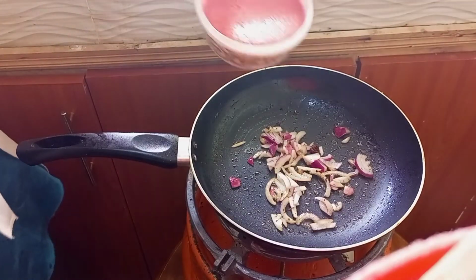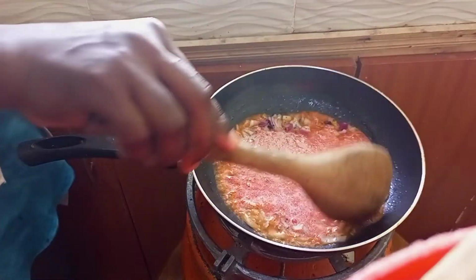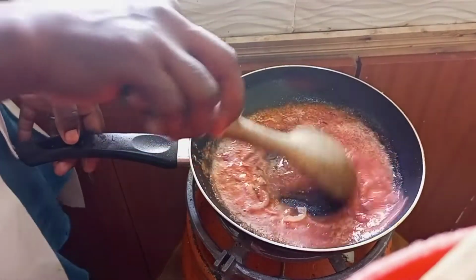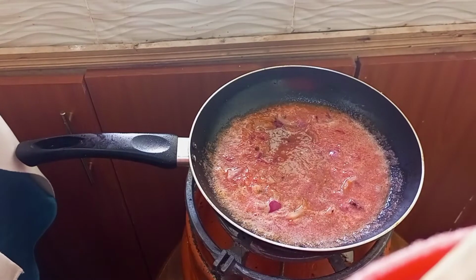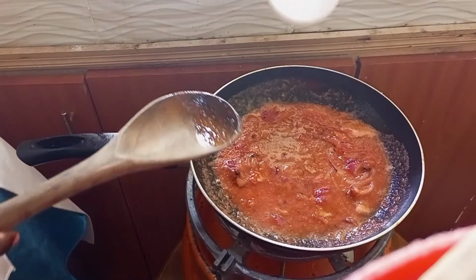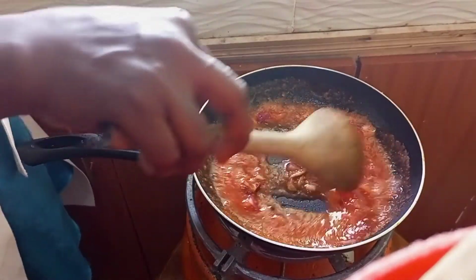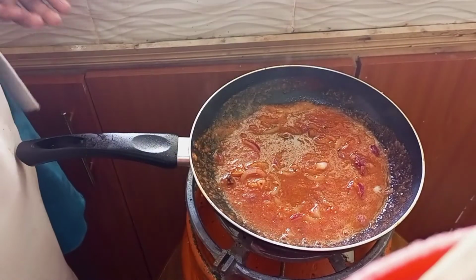I was preparing the sauce, so I just cooked the onions a bit and then added some blended tomato. You can even use whole tomato and just let it cook, but in this case I blended mine. So once you let that cook a bit, I added a bit of tomato paste. Sorry, I didn't show that. Just a bit to thicken the sauce, a bit of salt to add taste to the sauce.